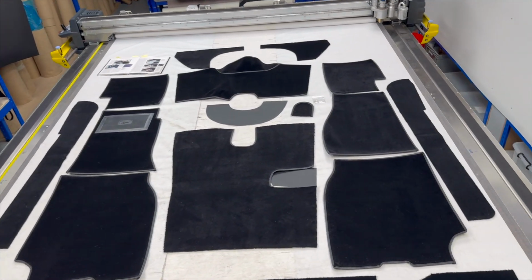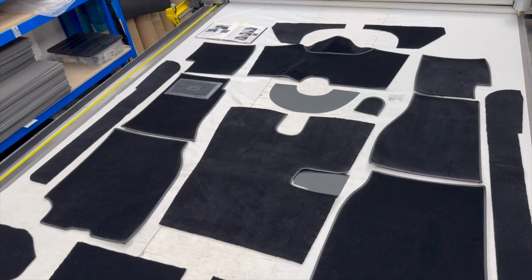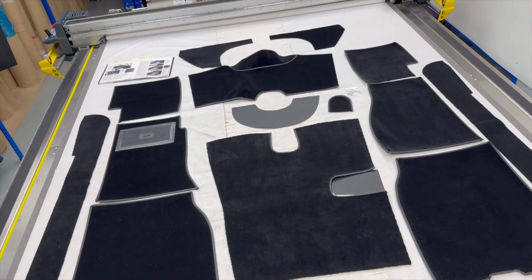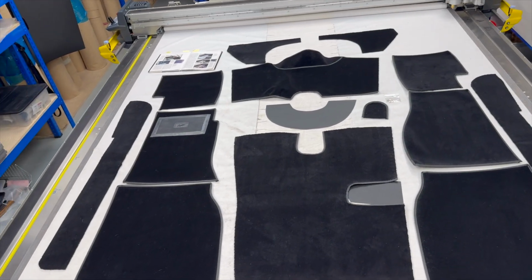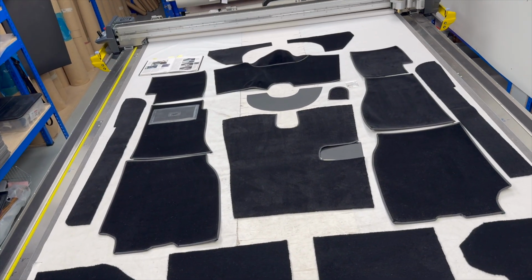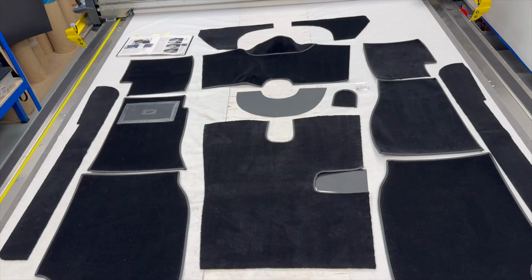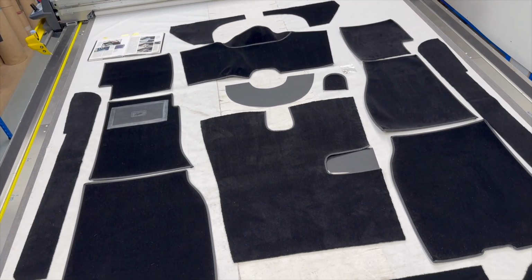So the edging of carpets, one, we use leather cloth, which is the correct material to edge carpets in. We do not use vinyl. Very crucial difference. A lot of other companies out there will use vinyl for their edging of their carpets, and it becomes a lot more bulbous and big and doesn't look as nice, and it also scuffs and snags quite easily. Leather cloth, which is also known as Vynide or Rexine, is the correct material to use for edging of carpets, especially for this era of manufacture. Again, do see our blog post and our video detailing the importance of that distinction there. So we do use leather cloth.